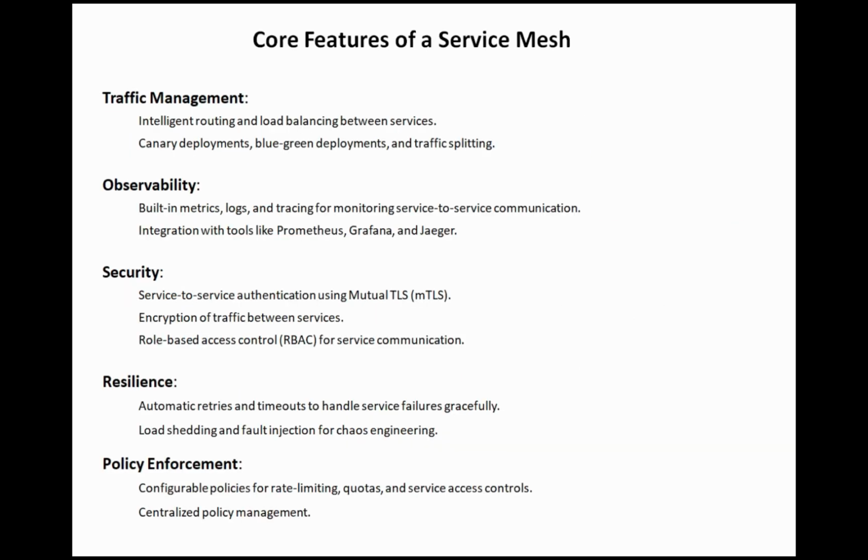So these are some of the core features of Anthos Service Mesh. It's like the traffic management between these microservices, how the traffic has to be managed, like which service has to send request to which other service. All these things will be done with respect to traffic management and observability.